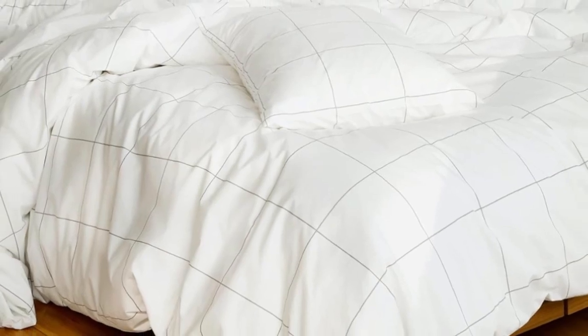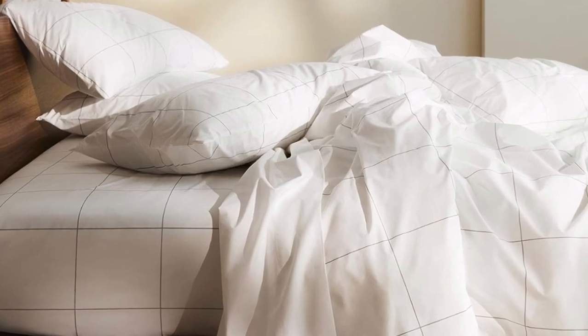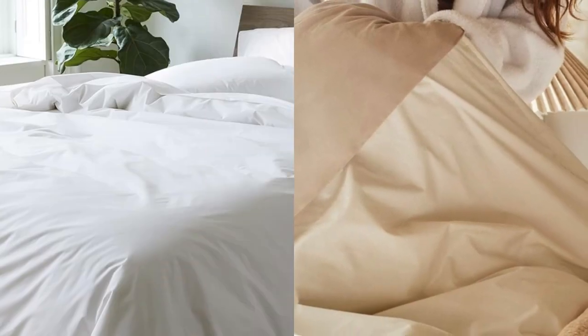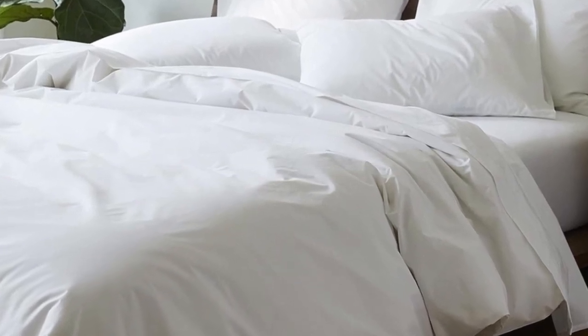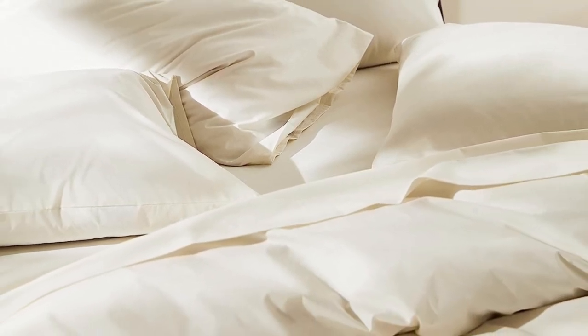And if you're looking for more affordable sateen sheets on Amazon, check out the California Design Den sateen sheets featured below. What Amazon reviewers are saying: I've always wanted great sheets at home, something that reminds me of a five-star hotel stay. These are them. I will never waste time and money on cheap sheets again. With these, I bought happiness. I love going to bed. I suggest getting extra standard pillowcases.